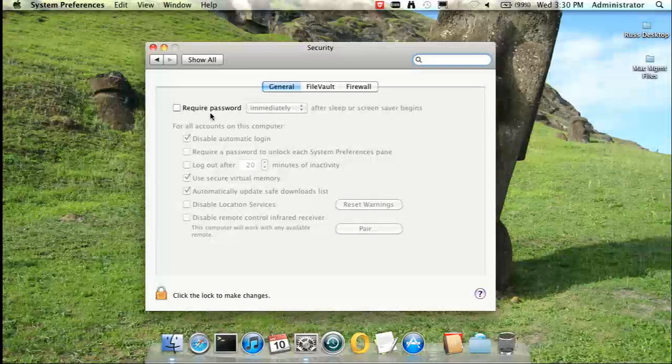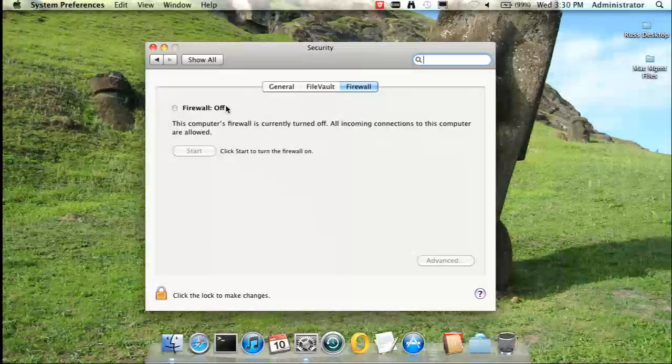Okay, so you can see the require password is currently not turned on for screensaver, and similarly the firewall is reporting it off.